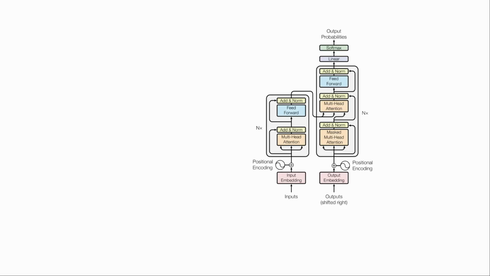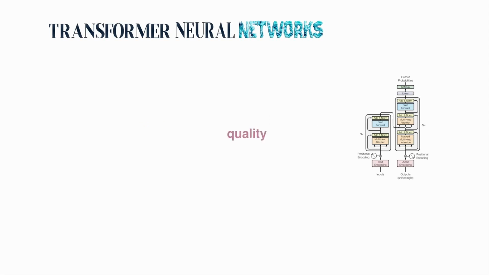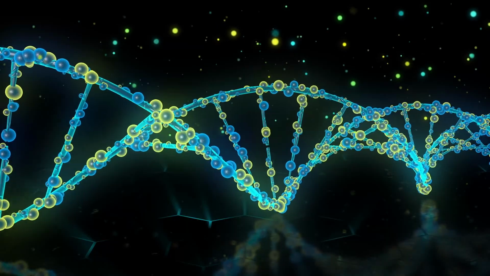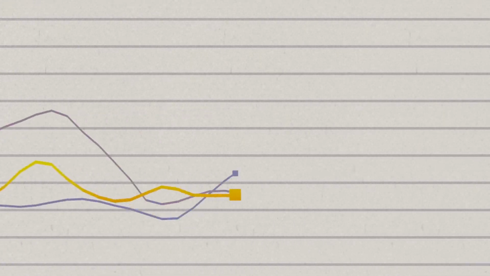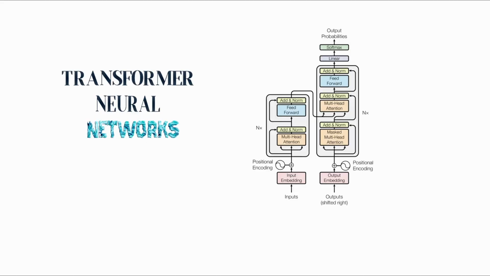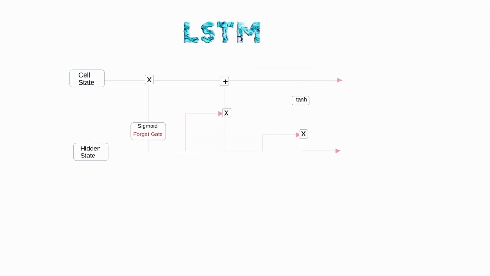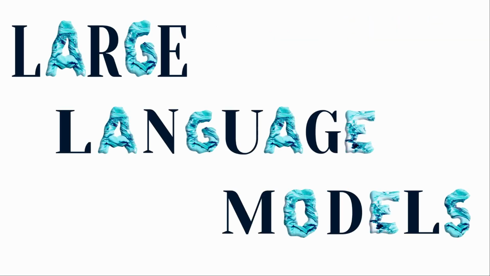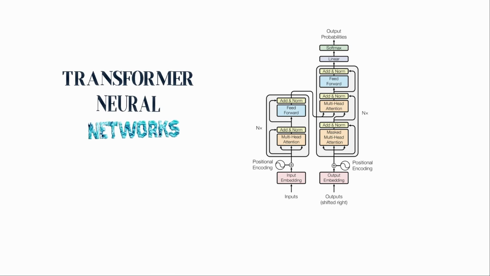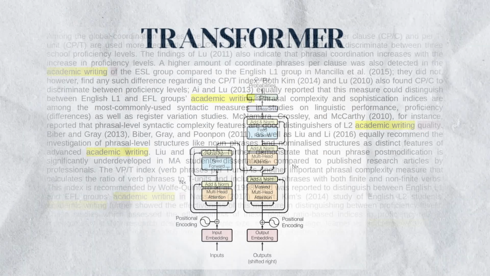Since the transformer neural networks put the importance of any token from the input in the context of other input tokens, they are great options not only for natural language processing, but also for the processing of any sequences of data, such as genomic sequence and time series data. Perhaps that's the reason that transformer neural networks replaced other architectures such as recurrent neural networks, long short-term memory, and gated recurrent networks so fast. Large language models are direct results of the transformer neural networks using large sets of training data, making these models superior in contextual understanding.